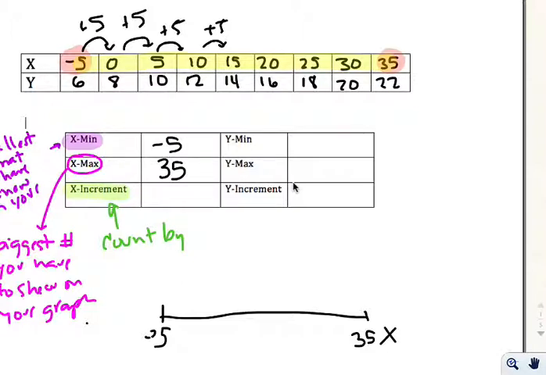Now I want to back that up with a little bit of thinking. So if I look at my min, I look at my max, I don't want to have to put too many counting marks in between those two. Like I don't want to count by 1 in this case, for example, because I'm going from -5 to 35. Well, that's going to be like 40 tick marks, 40 count marks. That's way too many. So I definitely want to up it. And knowing that my table itself is counting by 5 each time, that means I'm going to increment by 5.